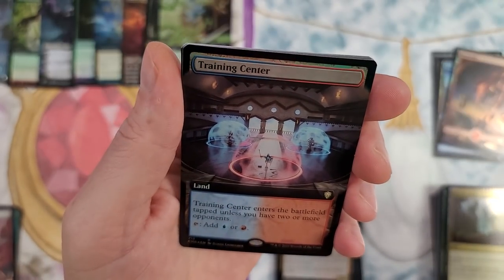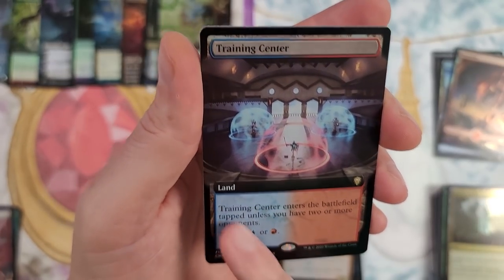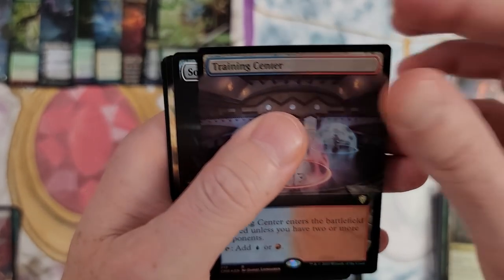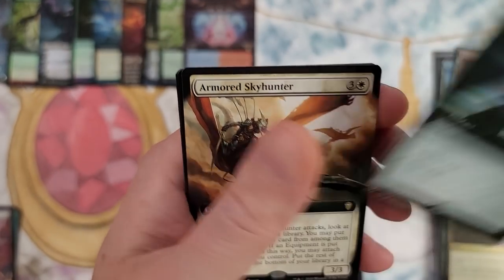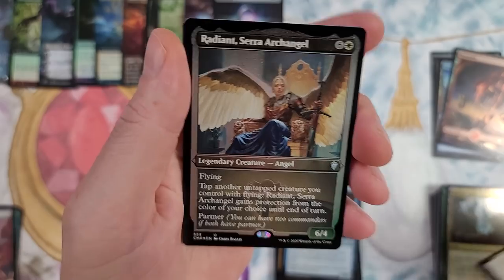Cyani. Oh, look at that beautiful Training Center. That came out gorgeous. Beautiful. It just rips through the card. I like how that looks. Foil extended art. Beautiful. Training Center right there. Soul Ring. Wow, this is a nice pack, man. This is a nice pack. Soul Ring extended art. Pretty juicy. Armored Skyhunter. Taking a little dive down there. Very nice. Radiant Serra Angel.